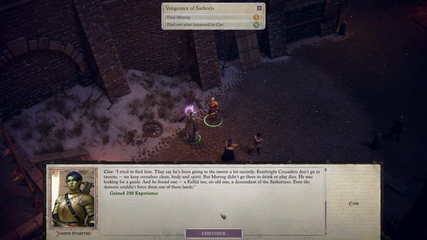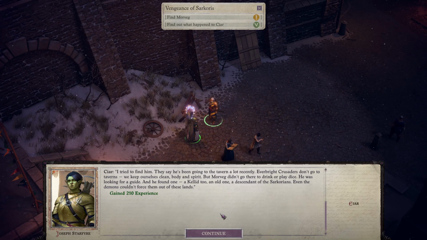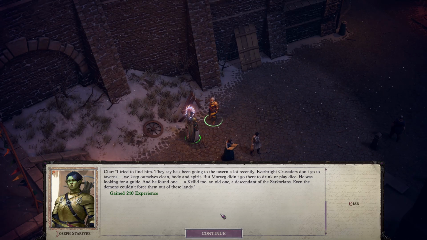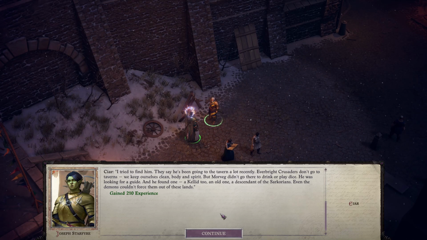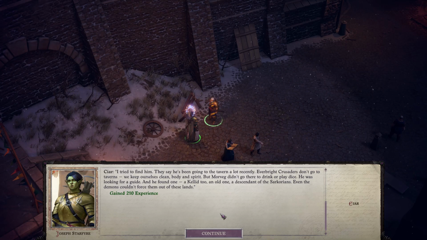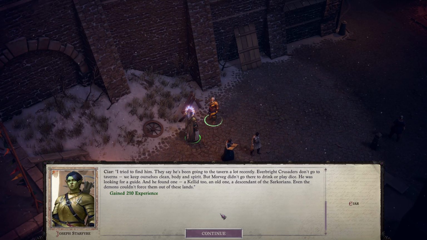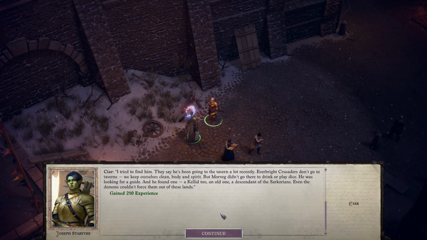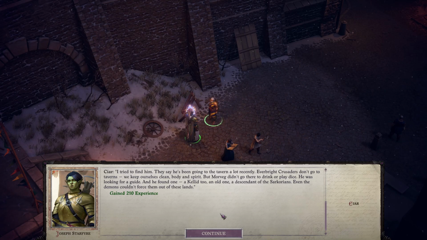I tried to find him. They say he's been going to the tavern a lot recently. Everbright crusaders don't go to taverns. We keep ourselves clean, body and spirit. But Morveg didn't go there to drink or play dice. He was looking for a guide, and he found one. A Kellid one, too. An old one, a descendant of the Sarkorians. Even the demons couldn't force them out of these lands.